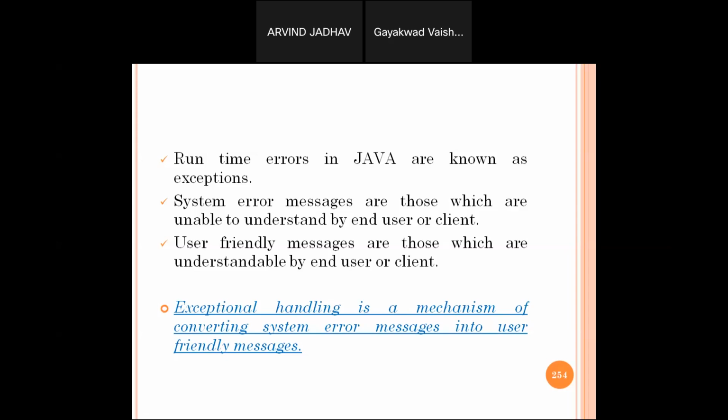Okay, so we could have started with try, catch, throw, but we need to understand the theoretical part, because the questions asked in interviews are exactly these questions. Make a note of that. So is the concept clear? What is the exception and what is exception handling? Exception is nothing but runtime error, and exception handling is nothing but conversion of system errors into user friendly messages.